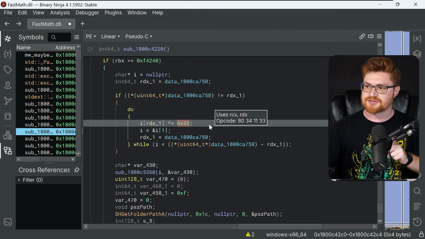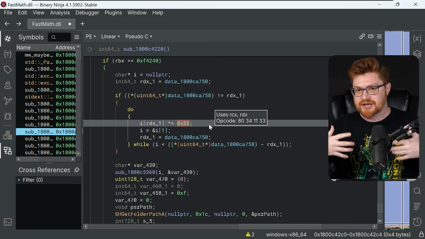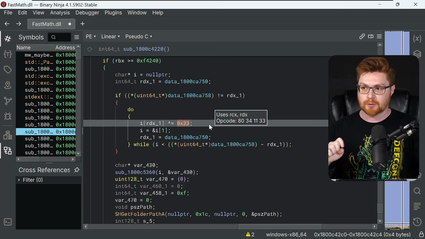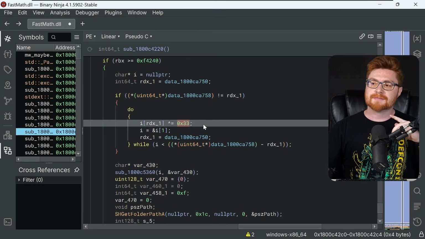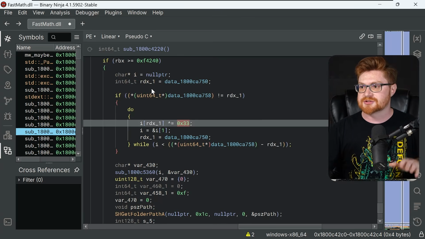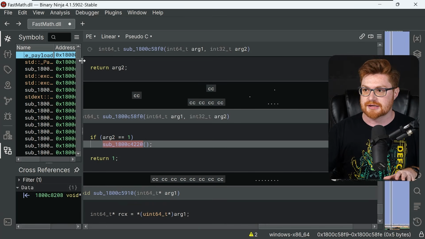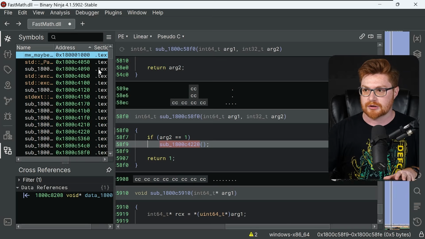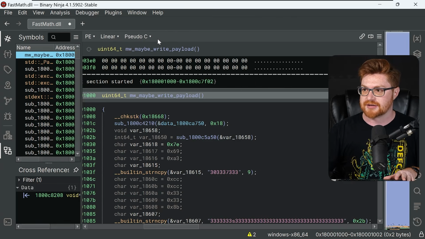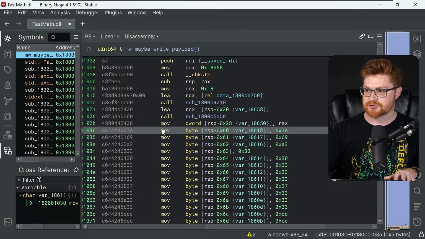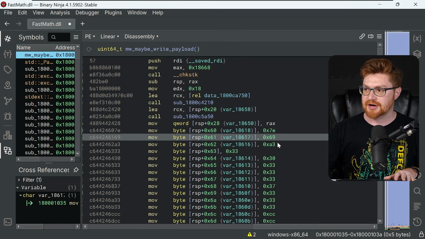So I'm curious, are all the move instructions that we saw just a second stage payload XOR'd with hex 33? We could extract that dynamically, but just to go check, at the very top here, the symbols, we did rename that to whatever payload. If I double click in here and go see this one more time in the disassembly, take a look at these move instructions, right? We start with hex 7E and then 69.